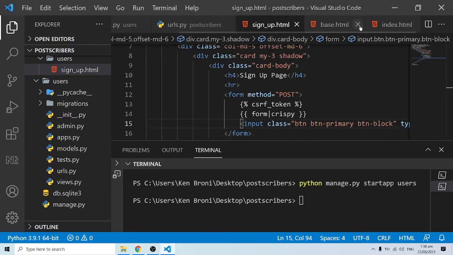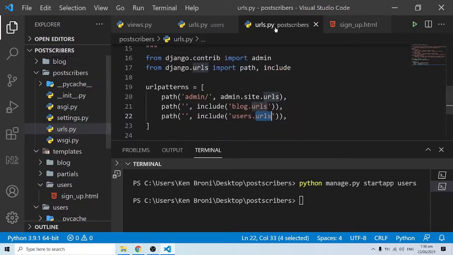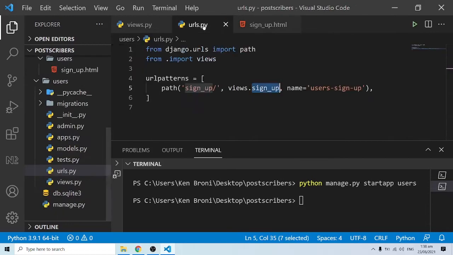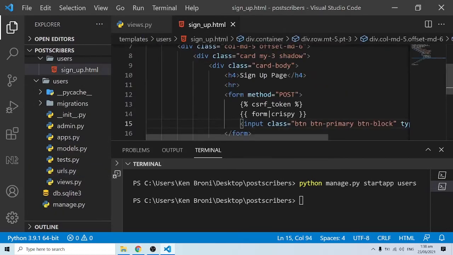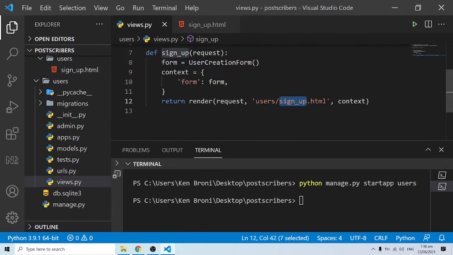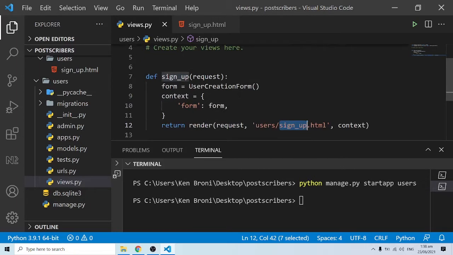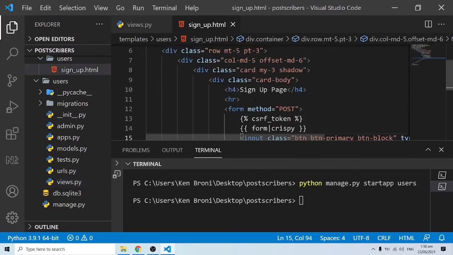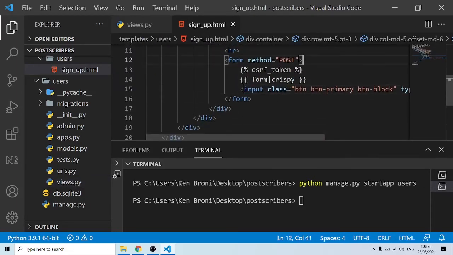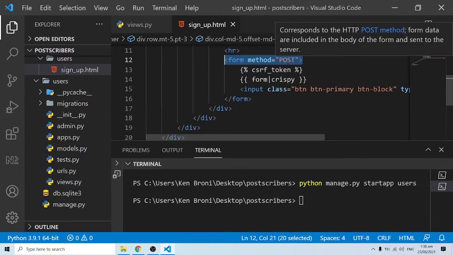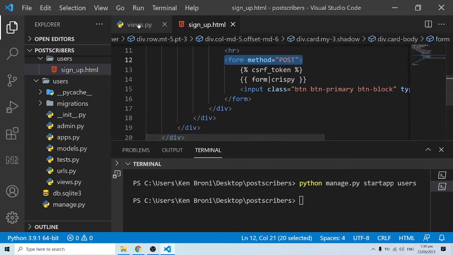Now let me close these ones again so that we are left with what we are working with. Let me close this. All right, so let's come into our views.py, and this is for the users app. So inside here we have this, and remember, once again, we are putting everything in post, or we are posting it. We want to put it in a more secured way.